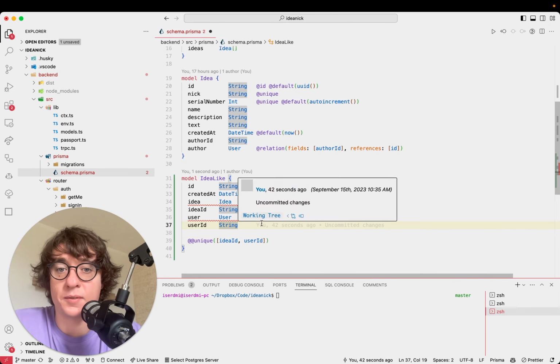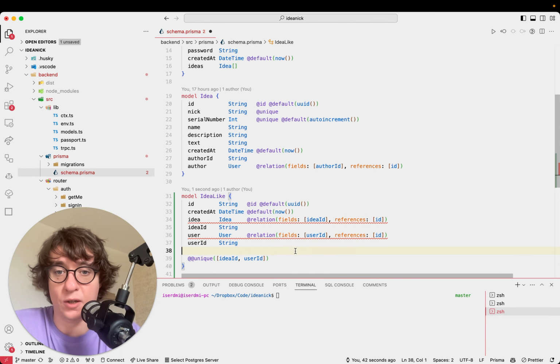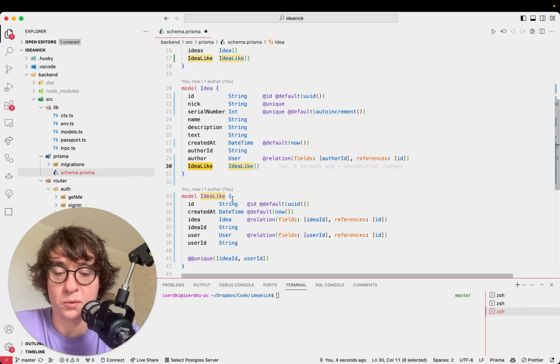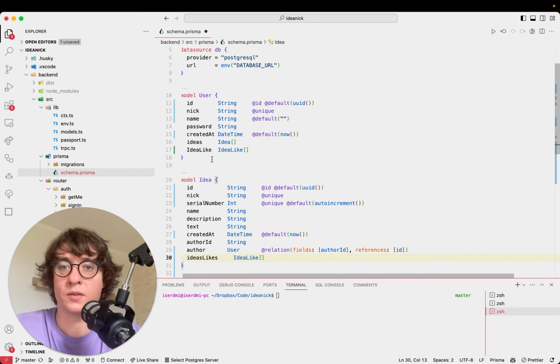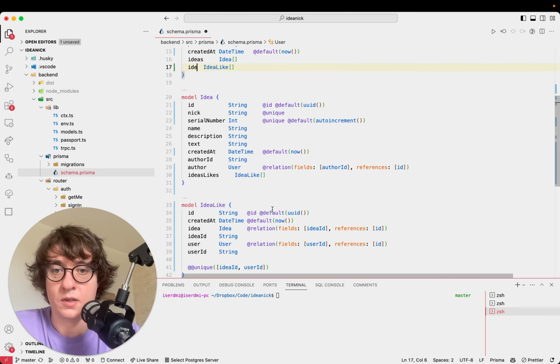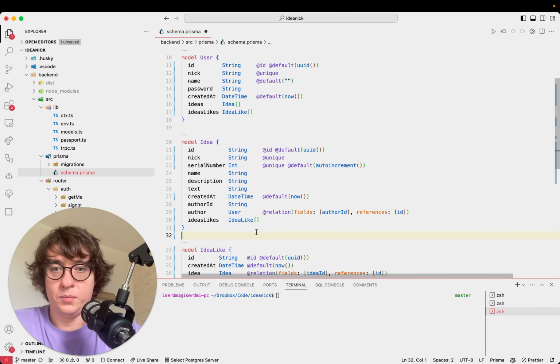It highlights this in red for us because we need to add the appropriate link references in both the user and the idea. We call code formatting, and it automatically inserts the necessary tags. The only thing I don't like is how it names them by default. The IDE indicates that there is something idea-like, and this is an array. Let's, accordingly, name it in the plural in lowercase, ideasLikes, and the user has ideasLikes. Okay, let it be so. We've established the connection. Let's run the migrations now.